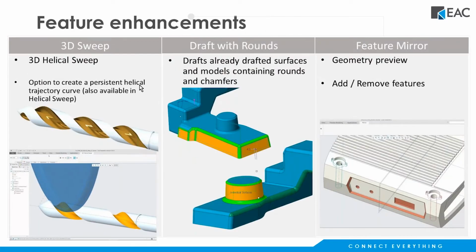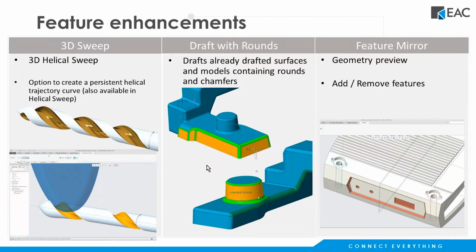Some other things that have been added: a brand new feature called a 3D sweep. It's a helical sweep. So if you're making milling tools or drill bits or things like that, where that geometry is created by a cutting wheel, what it's doing is replicating that solid and then helically sweeping it around the workpiece, removing material. That gives you a different result than what you would get if you're just sweeping a 2D profile, because there's material being cut in front of that profile and material being cut behind that profile. It gives you a different shape. So this is a very accurate representation of what really happens in the real world.